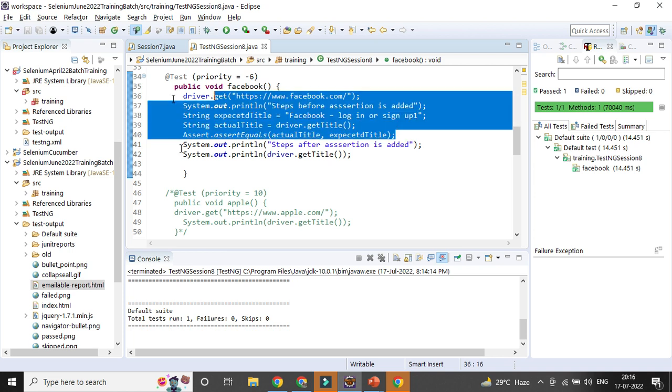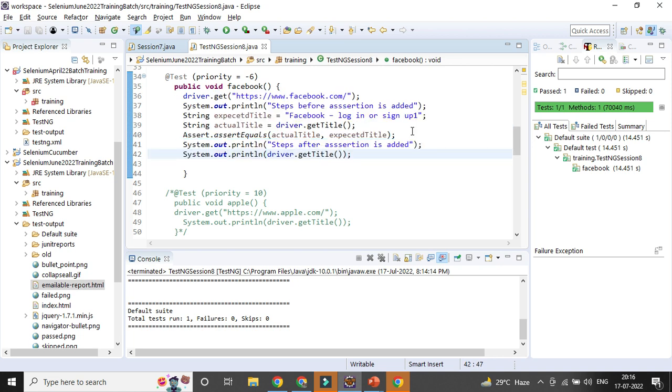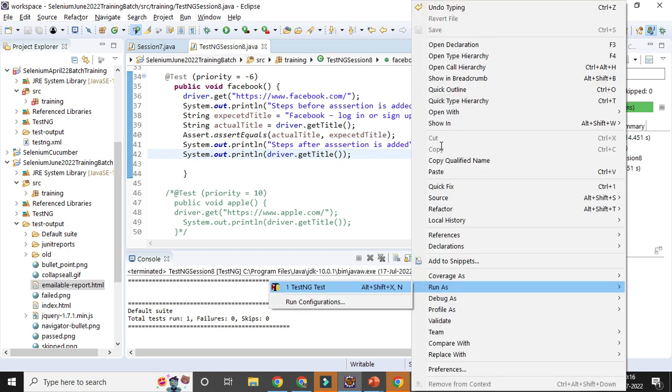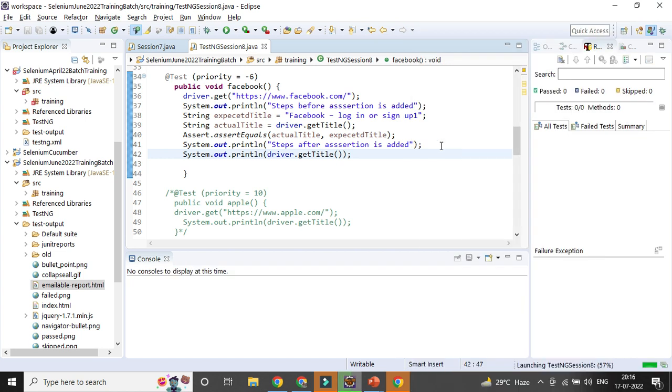That is the drawback. With the assertion, you are able to validate your result. That's not a big deal. You are able to validate whether the test is getting pass or fail. But your remaining lines of code are not executed. So in case you have 1,000, 20,000, 50,000 lines, and your test fails at the 10th line, the remaining lines of code will not be executed in case you are using hard assertion.